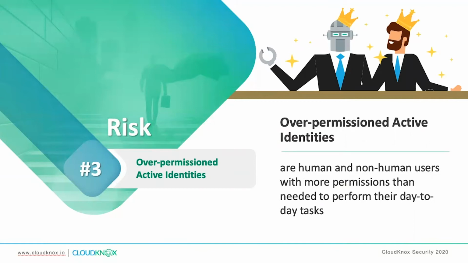The other fundamental, systemic problem that we see across each and every organization is over-permissioned active identities. Again, initial rule sets and initial policies are set from the beginning based on assumptions. Hey, you're a DBA, so I'm going to give you some of these permissions. I'll give you some extra ones in case you need it. But how are you actually calculating that? Some of it's based on, well, this is your job function, so I think you're going to need access to some of this stuff. But you find that once you've set that, you quickly deviate from it.